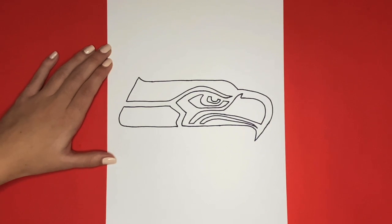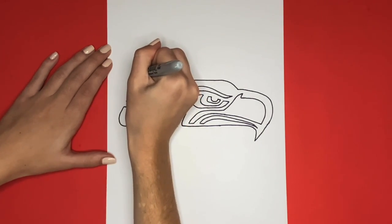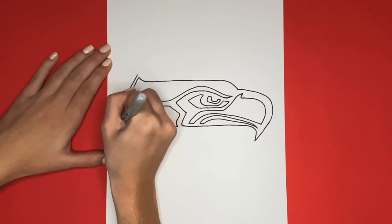Awesome job, Learn How to Draw Hub crew! Our drawings look awesome! We're almost finished drawing the Seattle Seahawks logo! Next, we are going to outline the whole Seahawk logo that we just drew. For this, we are going to just follow the outlines that we already drew.